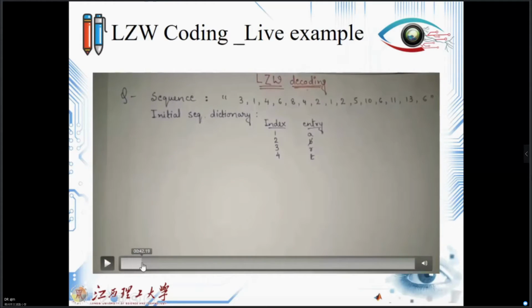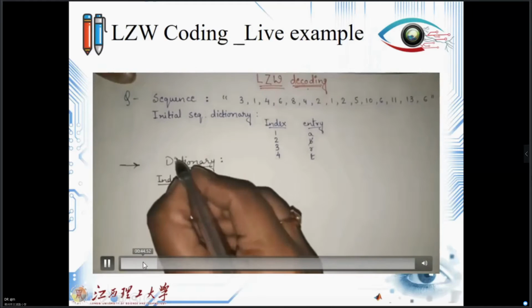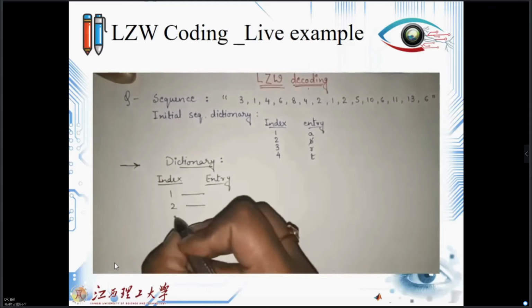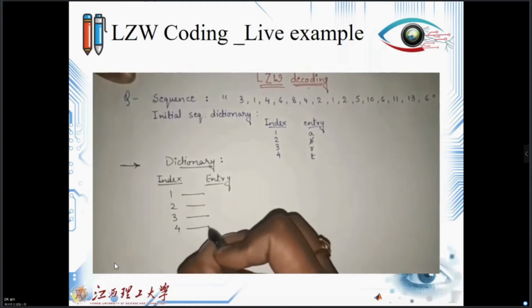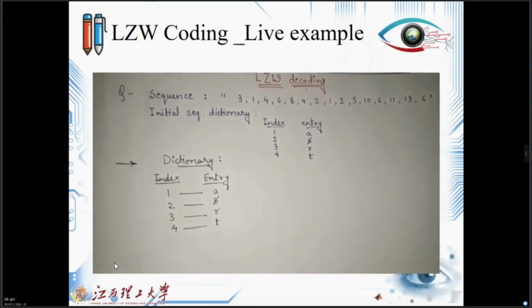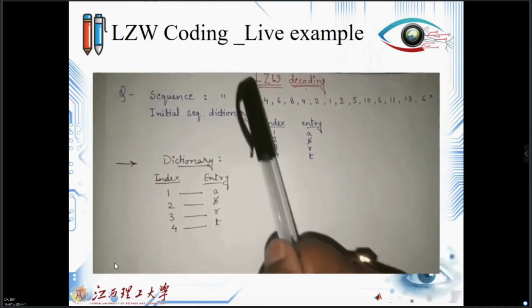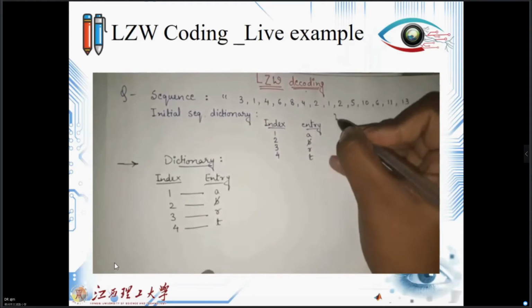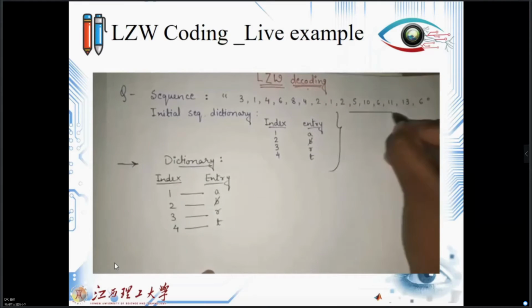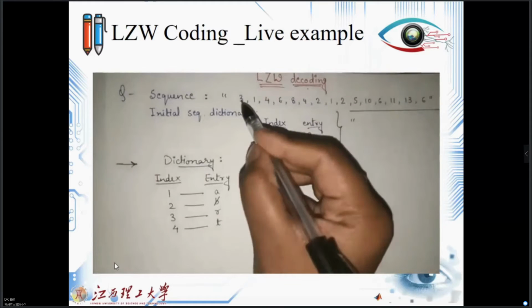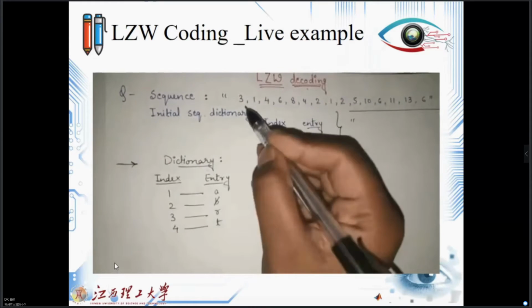I will go a little bit fast. First, we will make the dictionary, the numbers that we have. 1, 2, 3, 4. The values we have are A, B blank, R, and T. And if you can see, we don't have 5, we don't have 7. These are some sequences that we should generate. Okay. 3 number we had. 3 was the R. We can put it there.